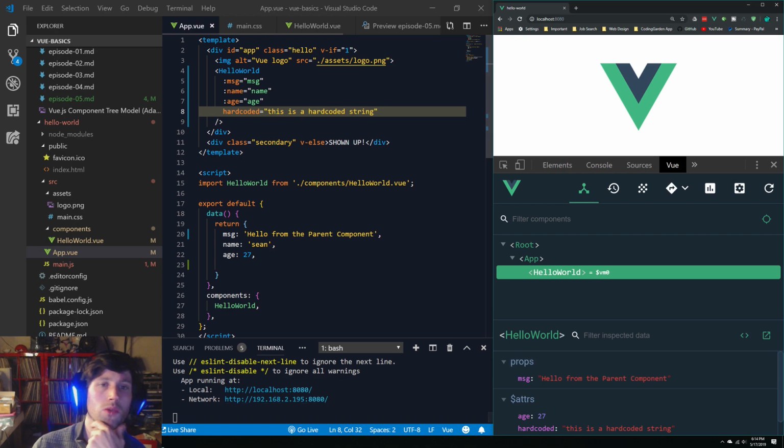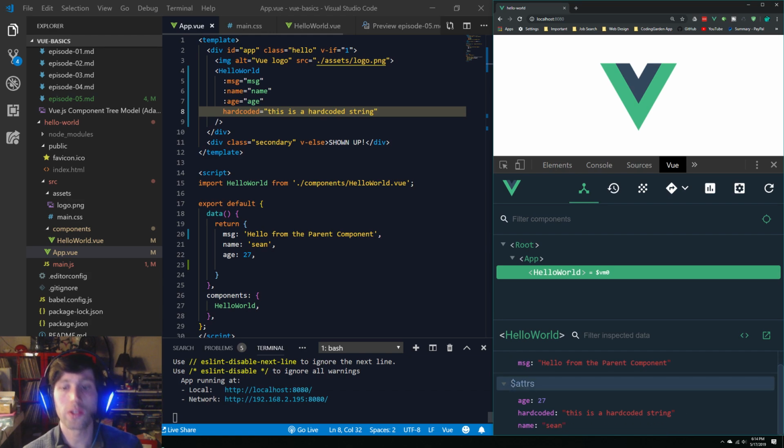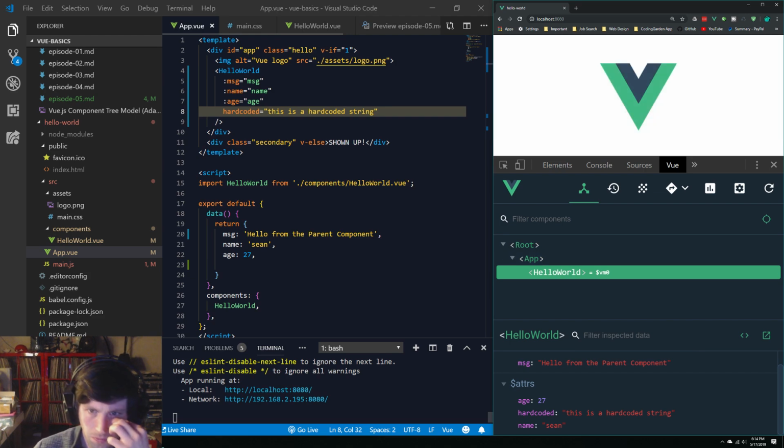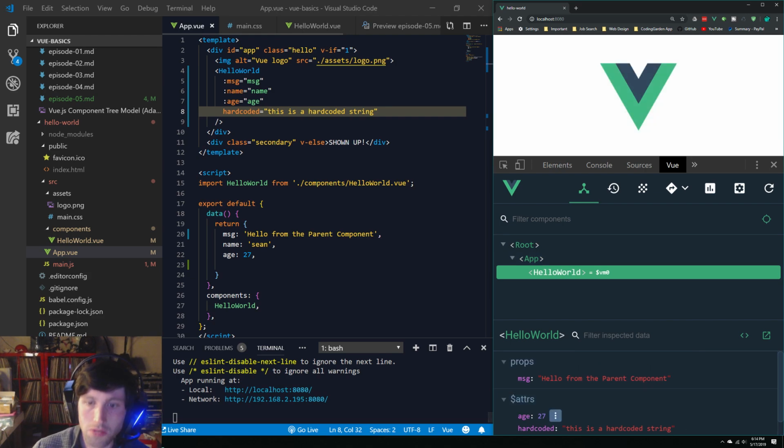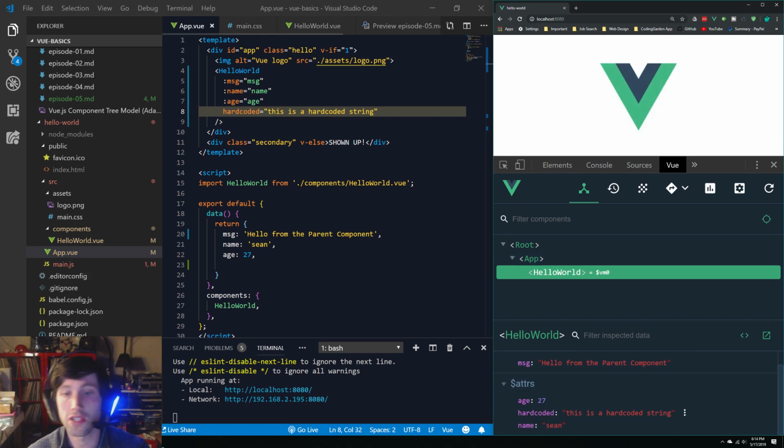I think that has to do with the inherit attributes property that we can adjust with the Vue API, which is a little bit technical. So essentially they're going to be treated as the same thing. They're all just props, but technically props are just custom attributes.